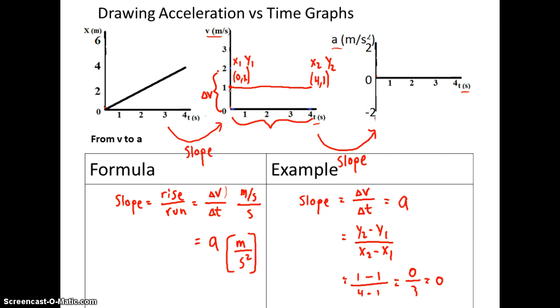This makes sense if we think about our graph here. Our velocity isn't changing. We only have an acceleration when you speed up, slow down, or change directions. We're not speeding up or slowing down. There's a constant velocity. So, our acceleration is going to be 0.